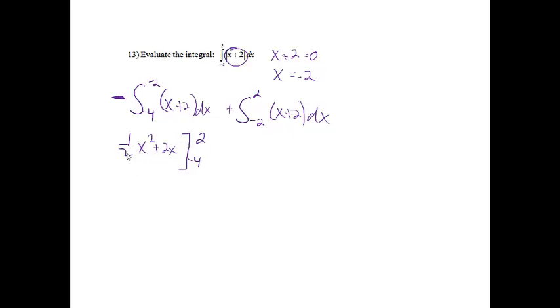If I plug in 2, I will get 4 over 2, 2 plus 4, which gives me 6. And then minus, if I plug in negative 4, I'm going to get 16 over 2, which is 8, minus 8, which will be 0. Oh wait, this was negative 2. Let's try this one again. If I plug in negative 2, I do get minus 0. If I plug in negative 2, I know that I get negative 2, and then negative 2 minus 0 is negative 2. But remember, we have this negative sitting up there, which is going to force this to be a positive 2.